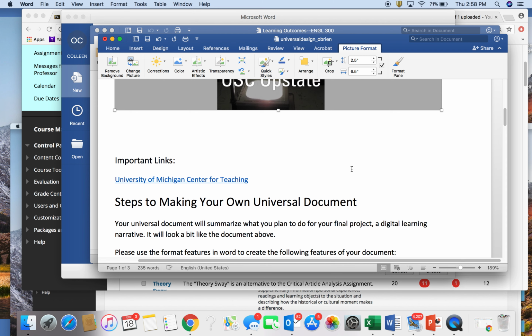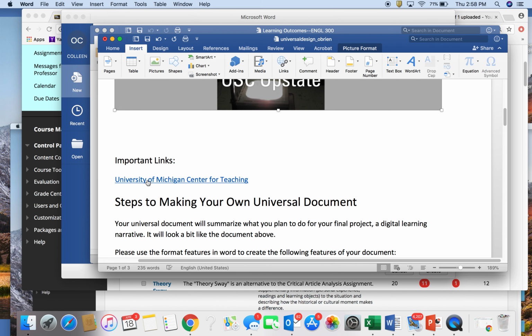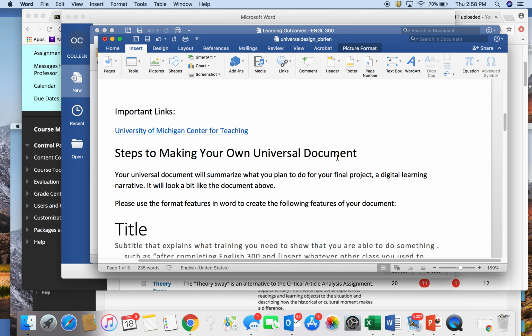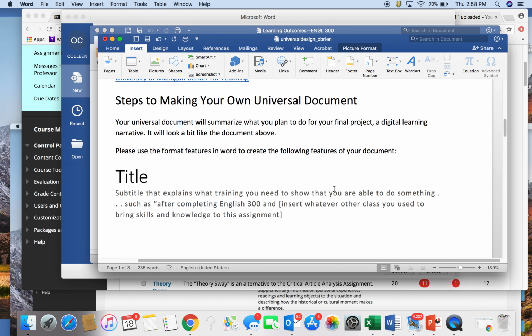The next thing that you can insert, go here to Insert, I put a link of one of the websites that I used for my project. And as many websites or media articles or documents or things that you want to link to show the resources that you're using for your project, you can go ahead and create links in the document. Also, there is alt text for links. I think it's automatic.